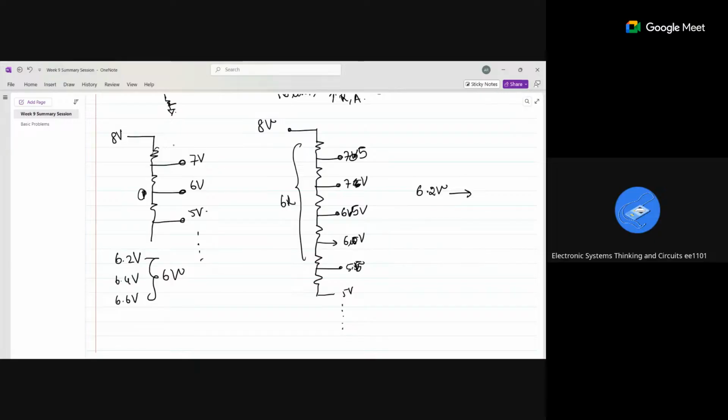So what I'm saying is, in the first case, I'm giving 8 volts as input. There I used 7 resistors and 8 amplifiers to get this combination, right? Where I can detect around 8 steps: 7 volts, 6 volts, 5 volts, 4 volts, 3 volts, like that I can detect. If I am doubling the number of resistors I have used, I am also increasing the number of amplifiers I am using.